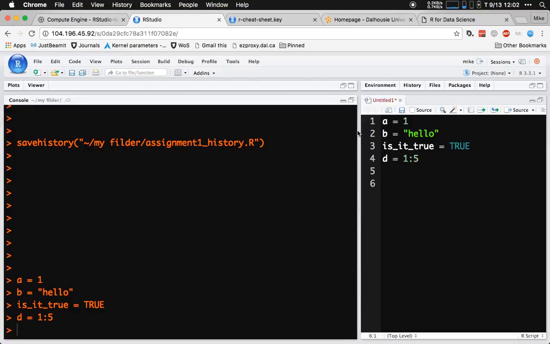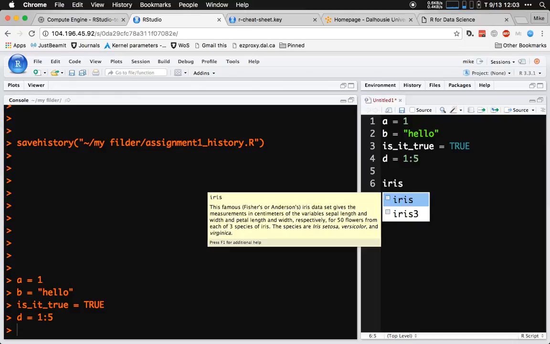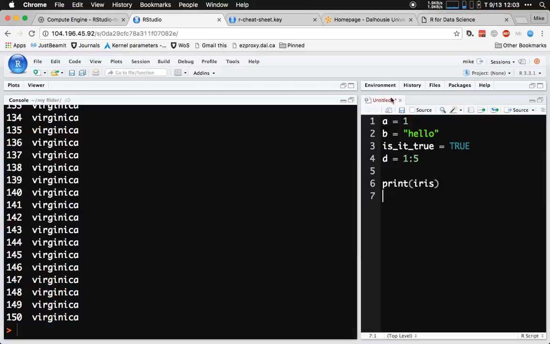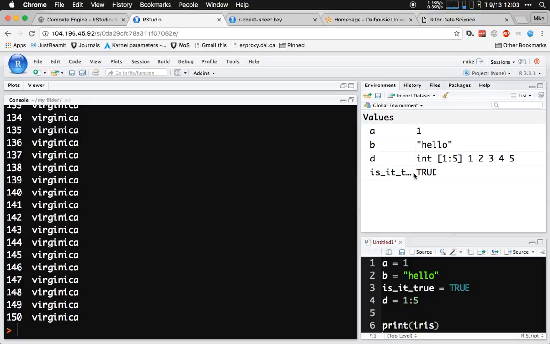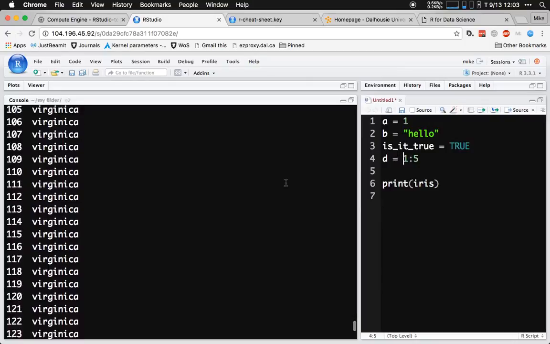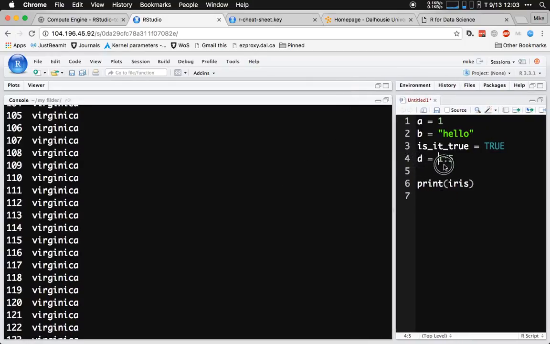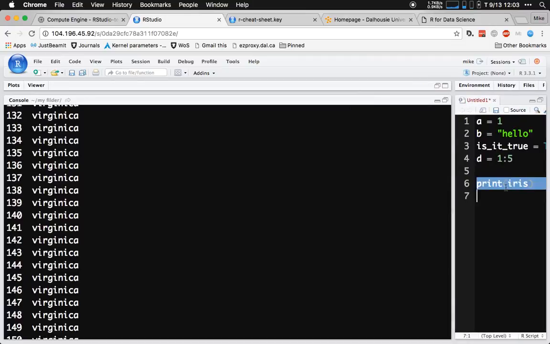So one data frame that is already built into R, what's it called? Is it called iris? Yes. So if I just type in my code here, print iris, I haven't created anything called iris. It's not in my environment here, but R doesn't complain. It actually prints something. Now, what it prints is actually hard to look at. Maybe I'll resize this a bit, and I'll tell it to try again.